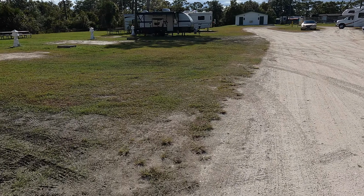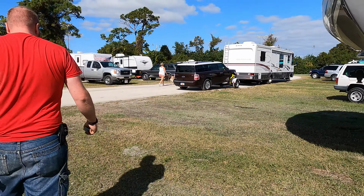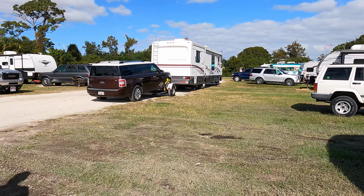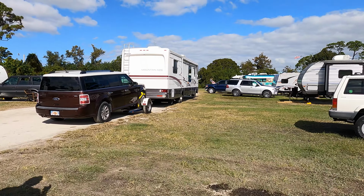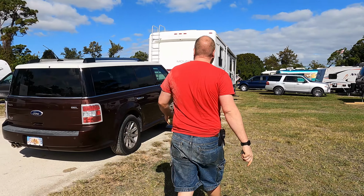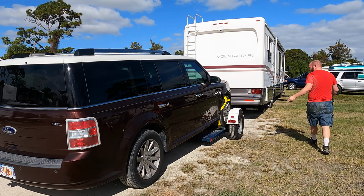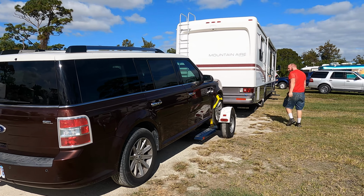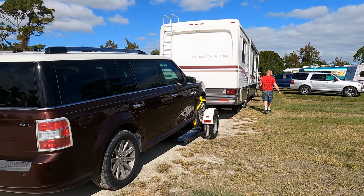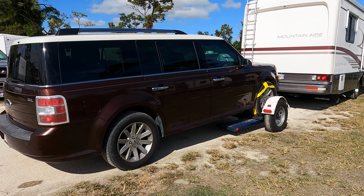Because the kids will inevitably leave something behind. All right, windows up, doors locked. All right. See how well it rolls? I'm going to roll forward maybe 2 feet. Will you watch it? Yes. And just make sure the wheels roll. It doesn't look like the wheel drags at all. Okay, and that's all secure. Right, and then we got to put the steps in.